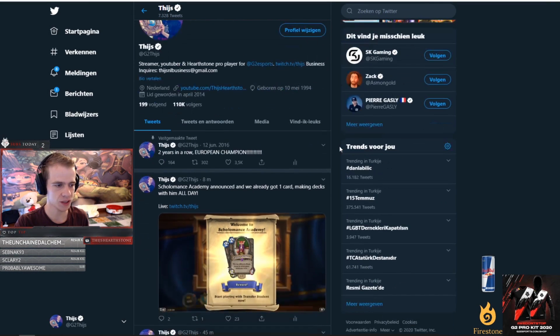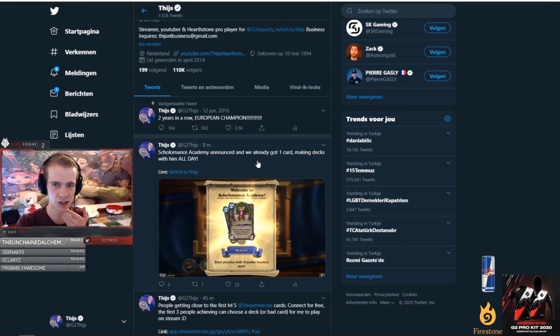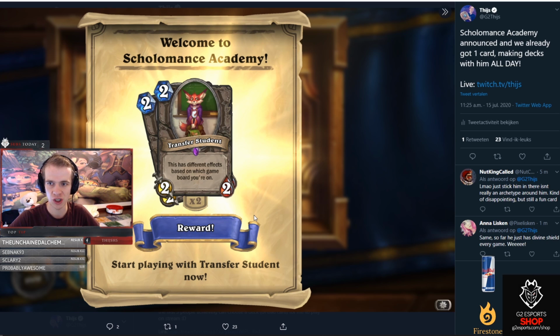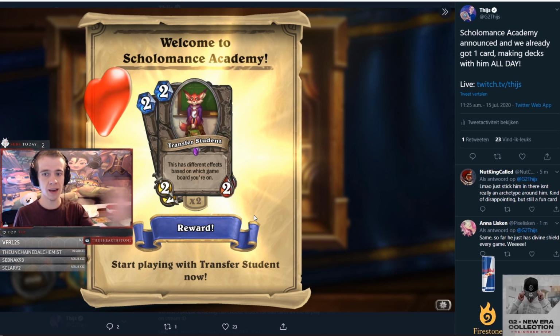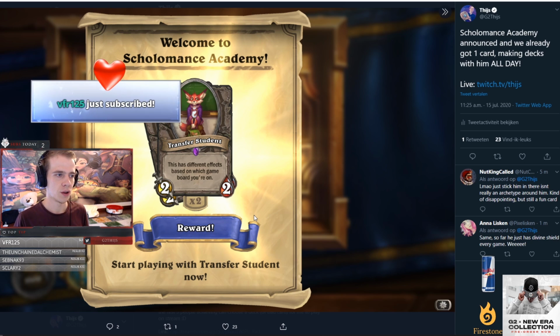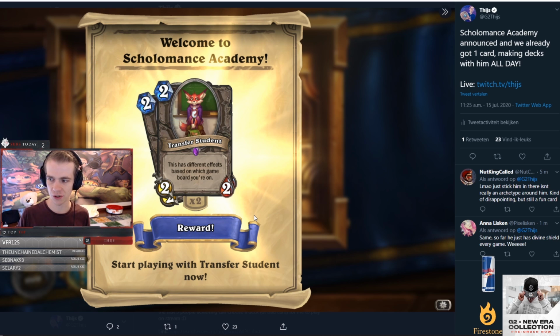Blizzard yesterday, of course, announced the new expansion, but already one of the cards is available for us all. The Transfer Student, a very strange card actually, because this has different effects based on which game board you are on. To give you a little bit of an example, I haven't gone over the list because there are a lot of different lists. But it's a 2-mana 2/2 that, for example, when you play on a dragon board, it discovers a dragon.